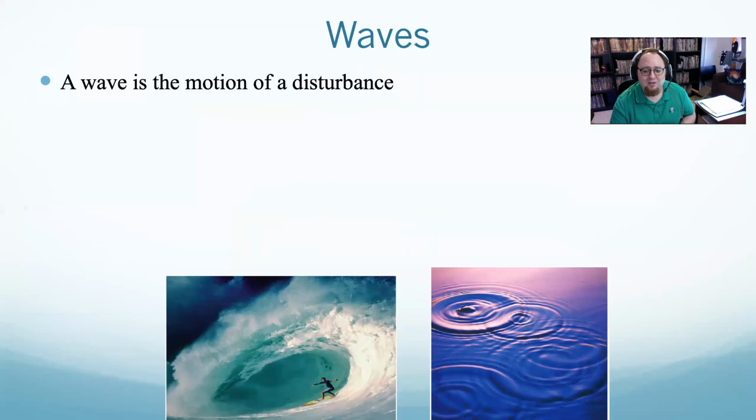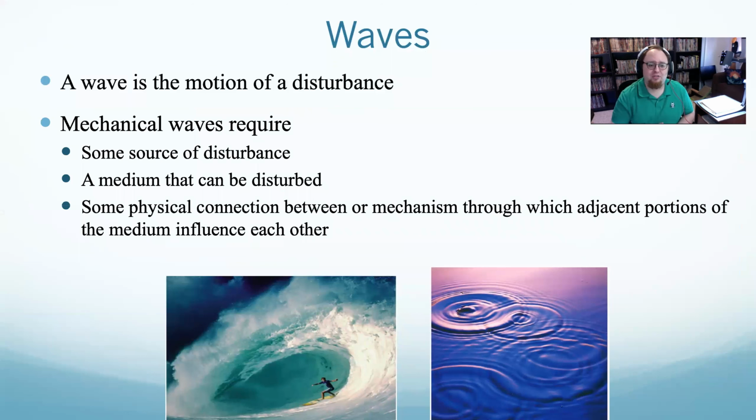Now, a mechanical wave like that requires three things. First is some sort of disturbance. So I'm going to do this with the string instead. If I'm going to do a wave down the string, I need some sort of disturbance. I need my hand to go up to start the wave. If nothing ever happens, it'll stay still. If you think of a pond of water, if nothing touches it, it'll stay flat. You throw a rock in, waves will ripple out. It needs something to start it.